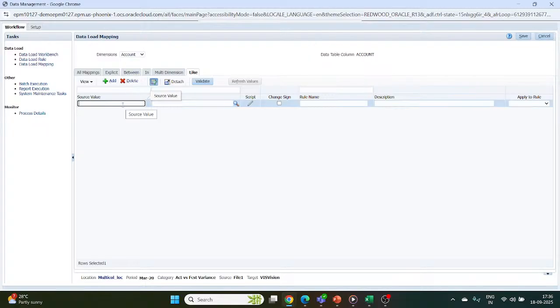So for account we will choose a star to star mapping. This is a star to star mapping, and we will give the name of the particular mapping, and we will save the same.